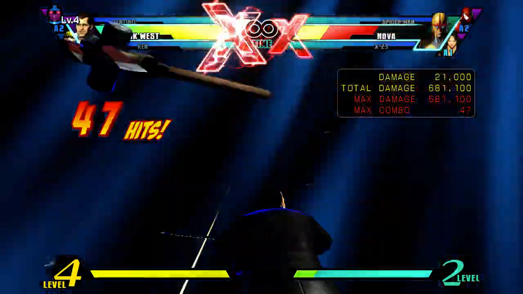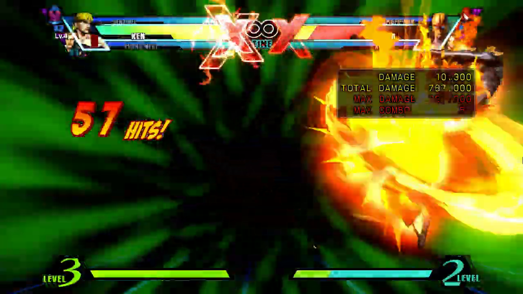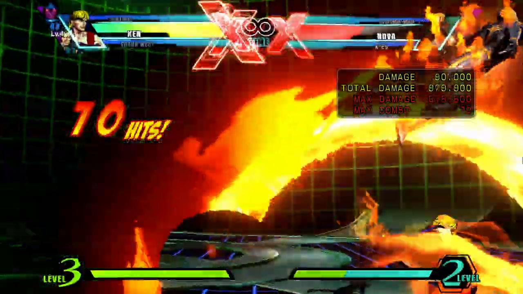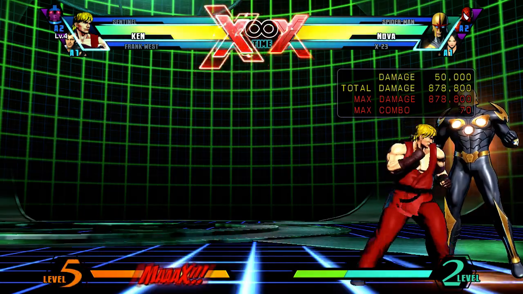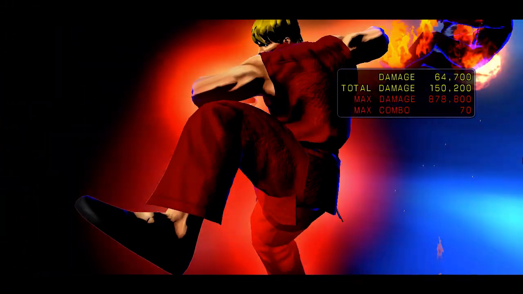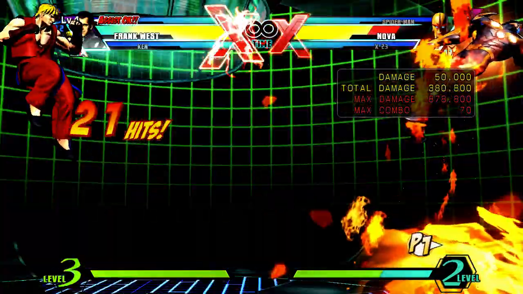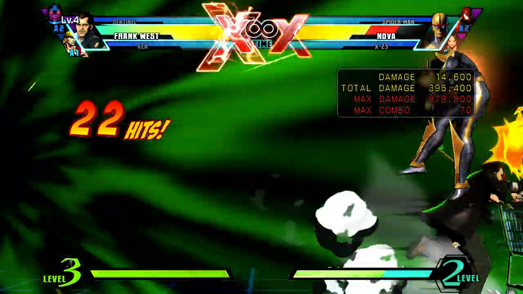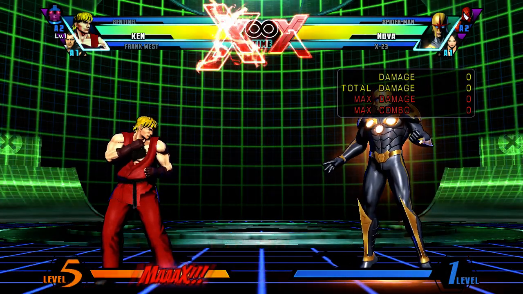The problem with Ken at the 2 spot, in my opinion, is that his DHC in isn't great unless you have extra meter, because then he can extend, maybe build another bar in that interim and get another super and then go in. So he kind of has that ability. He kind of needs meter. Ken is really good if he has meter, because it allows him to extend his combos.